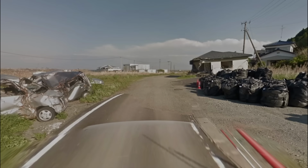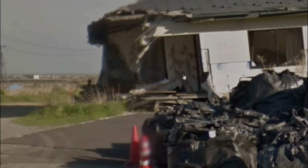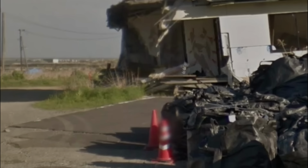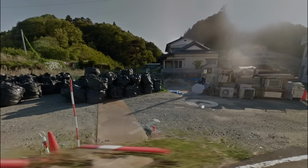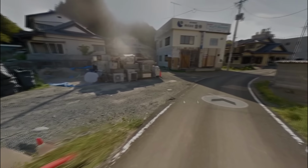If I go this side, and we're in 2014 right now, as you can see, someone has ripped off the marks. In the past they were there clearly, and then later on they were removed, so they clearly had an effect on people. People didn't like it. Maybe people were coming to the town and being a nuisance to check it out, or I know the locals were a bit creeped out by the whole situation. There's all kinds of things, but why?